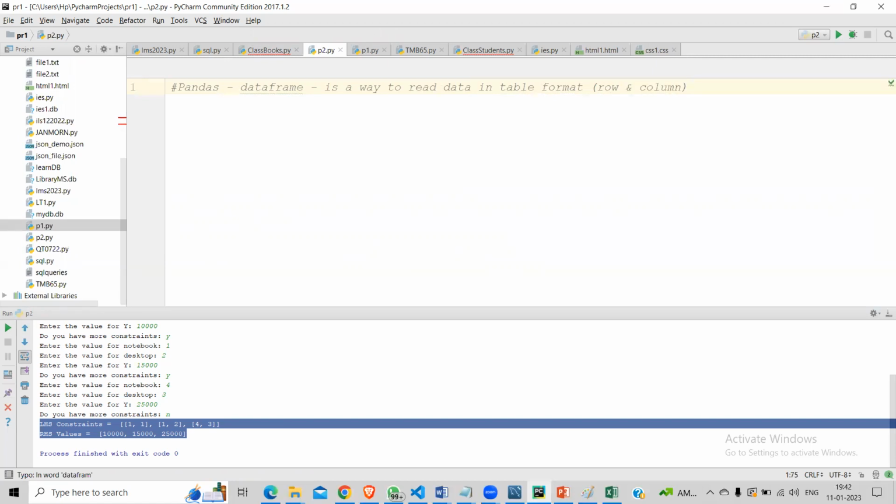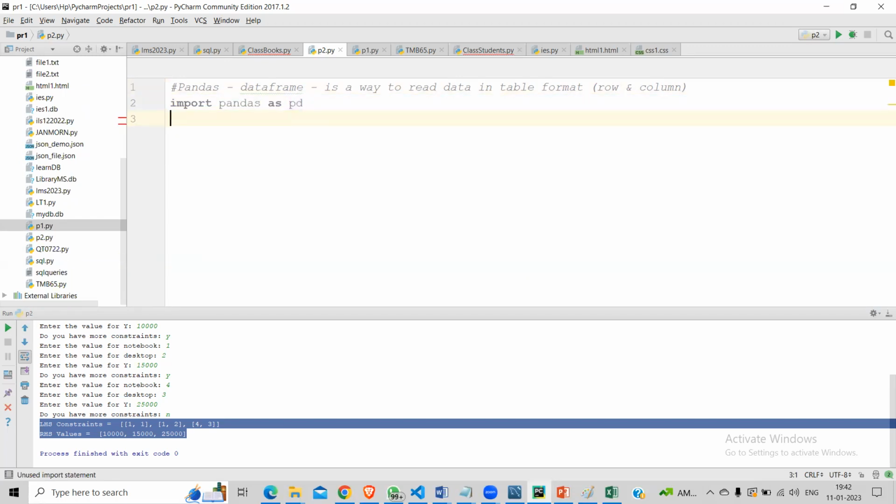And when you're reading, let's say, a CSV file or Excel file or even a database file, this is how you will read it. You will read it like a data frame only. We can create our own data frame as well. So to work with it, we have to say import pandas, and we say import pandas as pd.